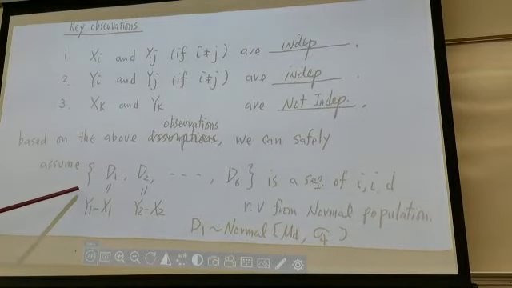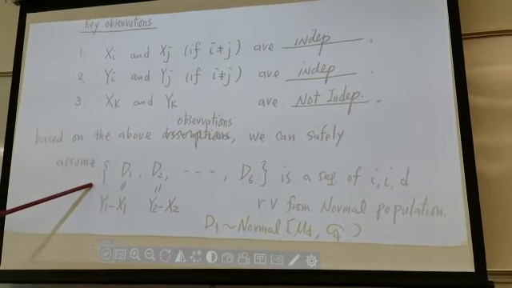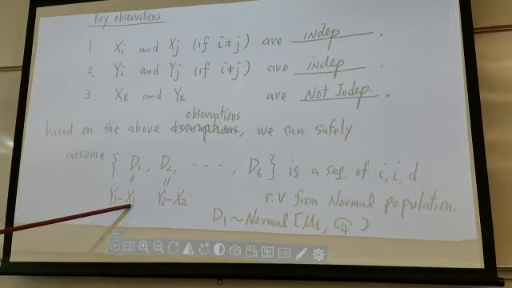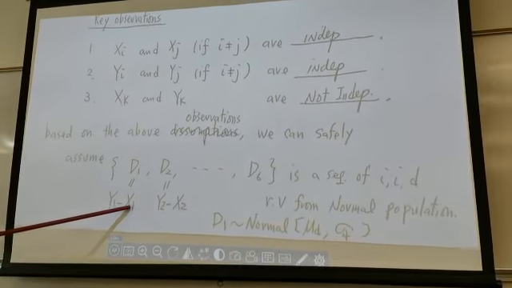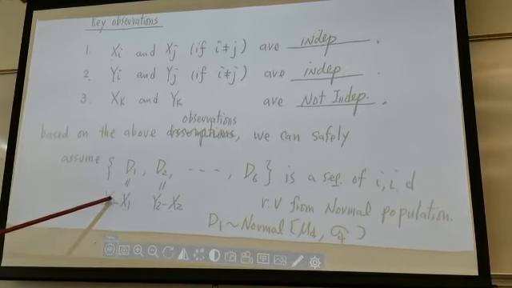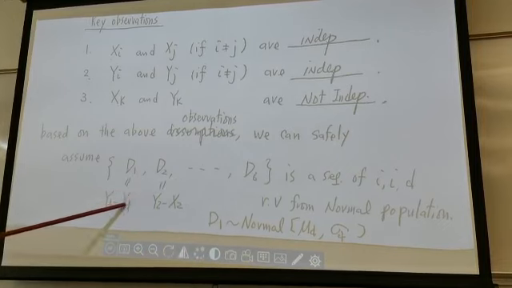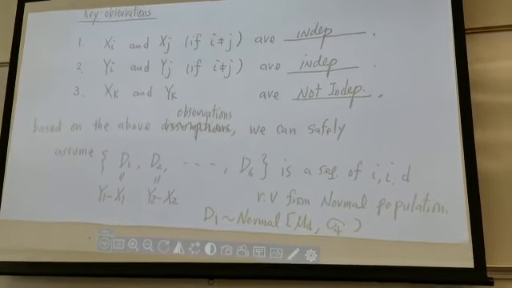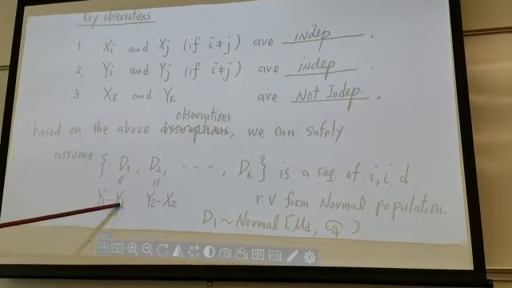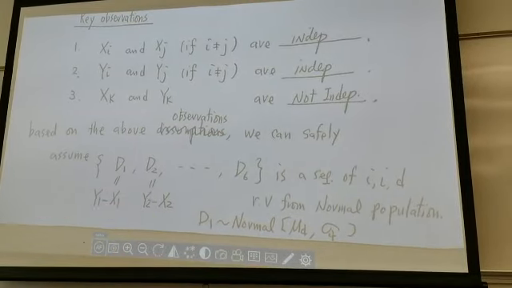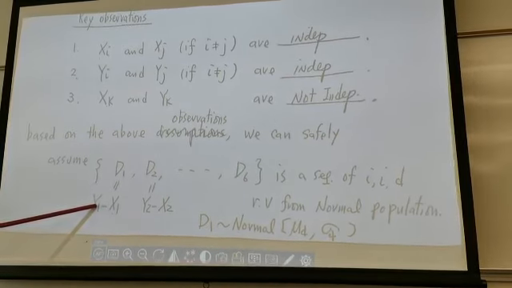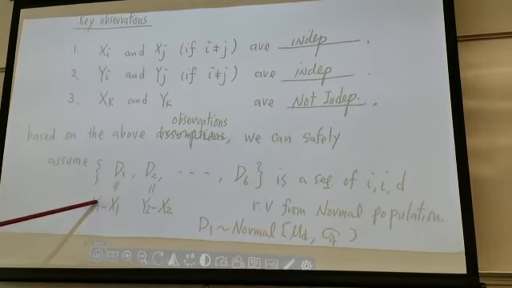Now, before we move away from this one, let me mention one thing. Because y1, x1 are dependent, y2, x2 are dependent. We have y1, y2 up to y6 and x1, x2 up to x6. We have two samples. One is x, one is y. And because y1 and x1, y2 and x2 are dependent, some people also call this a two sample dependent procedure, okay?